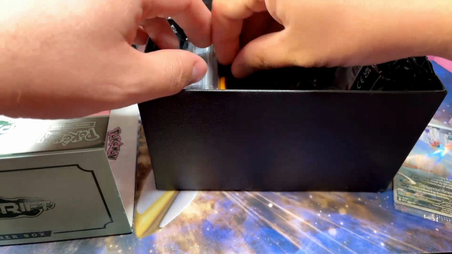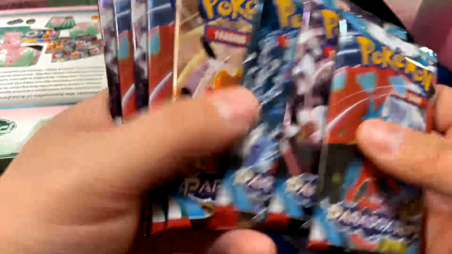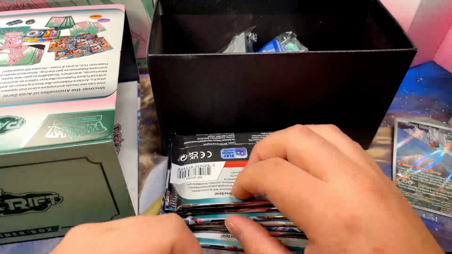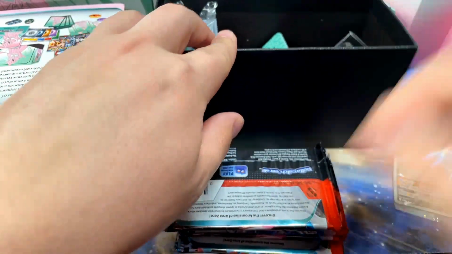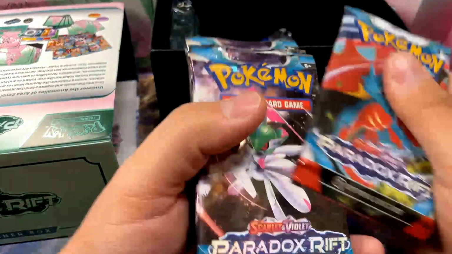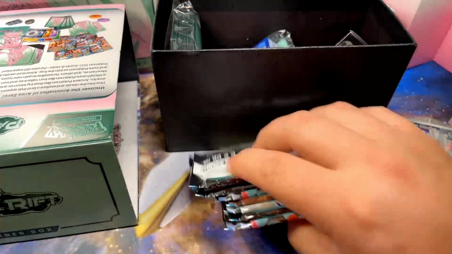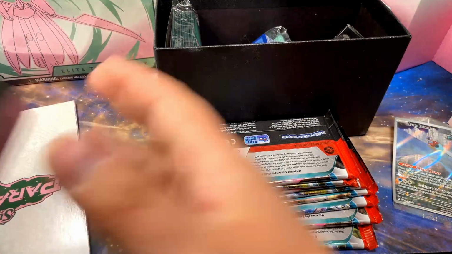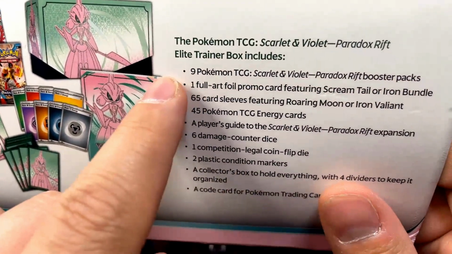Okay, luckily, like I said, I'm not upset about this too much. Let's see, 1, 2, 3, 4, 5, 6, 7, 8. What is going on here? What is going on? This is why I always count, because look at this. 1, 2, 3, 4, 5, 6, 7, 8. This is the second time, Pokemon. This is the second time I'm opening a newer ETB. Let me just go ahead and show you right here.